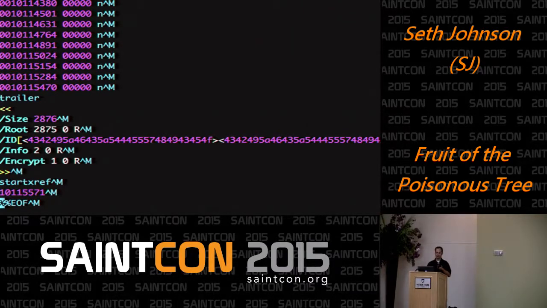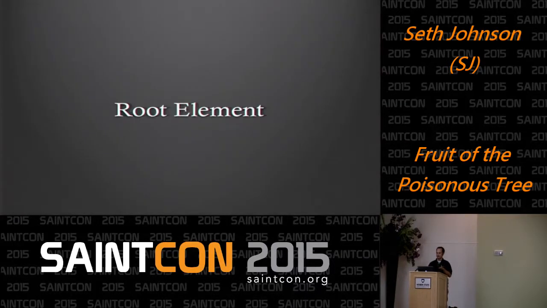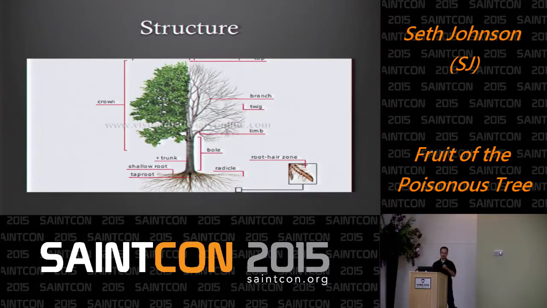So once you've established the header and the footer, you should have a pretty good idea of where the bounds of the document are, and what version of the PDF standard you are adhering to. So the next thing that we need to get into is the root element. The PDF document itself is a collection of objects under the root element. And all of the objects in a PDF document descend from that root element through one path or another. And essentially, it's a tree structure.